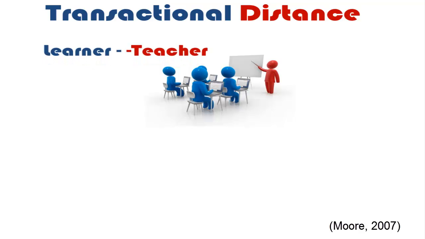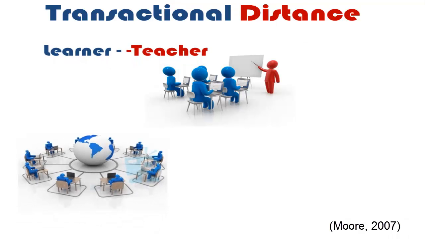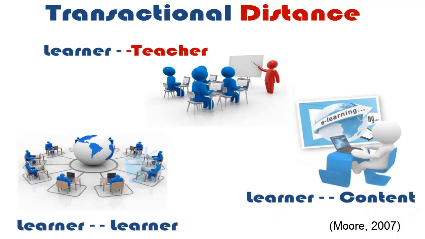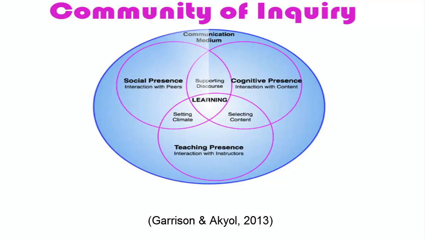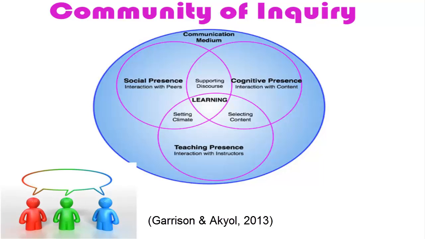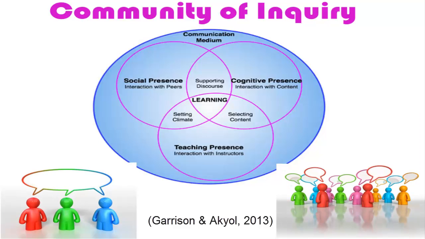Moore states that transactional distance is typical of education programs in which distance separates teachers and learners. In order to minimize potential misunderstandings between learner, instructor, other learners, and content, this gap must be bridged. One way to bridge the gap of transactional distance is through a community of inquiry, which establishes social presence, teacher presence, and cognitive presence.